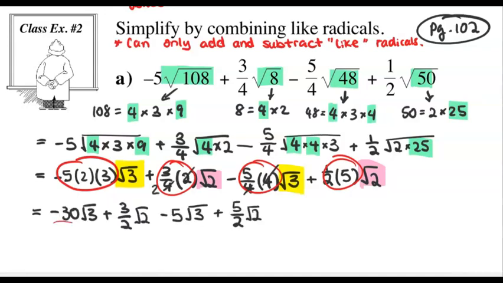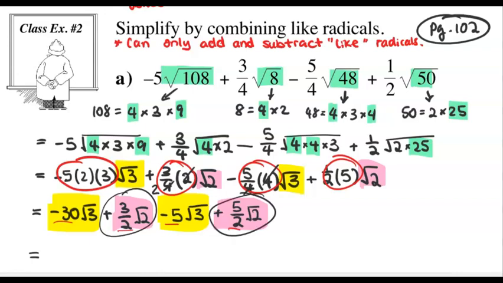You can see now my coefficients have been simplified. Now I'm going to combine my like terms. I will do the pink like terms first. Because I have a radicand that is 2, and the radicand 2 is smaller than the radicand 3. It's not a fixed rule here, but it's similar to when you line up your algebraic terms. We want the smallest terms, or we want the largest terms to come first. So when we're working with radicands, we tend to want the smaller terms to come first. But again, it doesn't have a fixed rule. Another reason I'm choosing these is because I know that's going to be positive at the front.